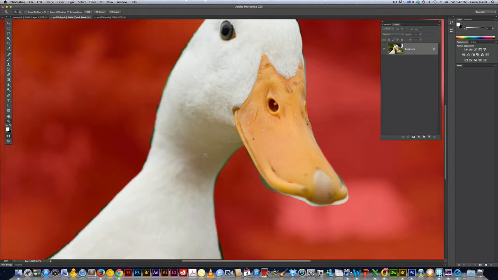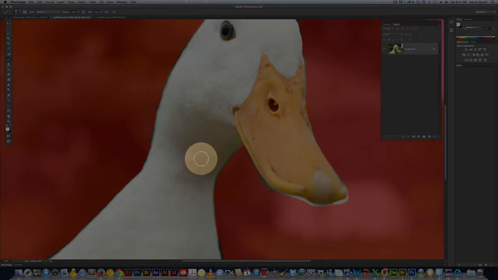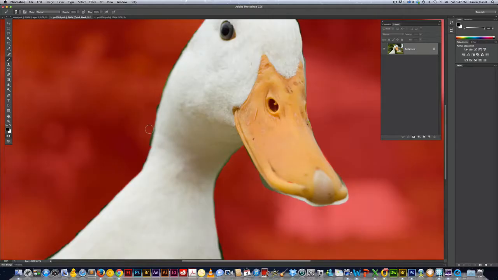I'm going to go to my brush, make sure there's white, and now I can see better, so I'm going to do a little bit of fixing up those edges because that was not the best selection. Boom, boom, boom. And down here, don't be afraid to zoom. I always forget to zoom, and how much more you can see. Oh, look at that beak. That really needs some help, huh?